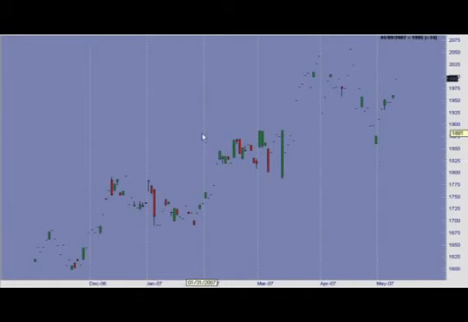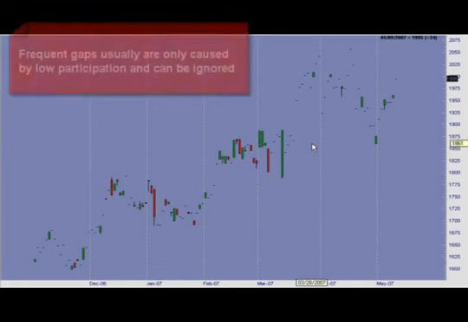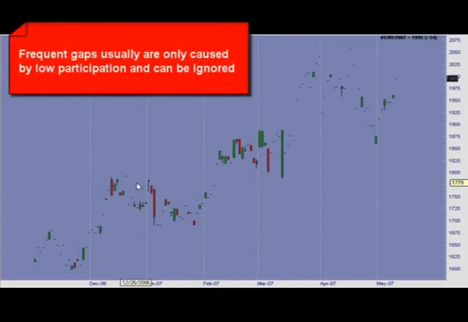However, that's not to say that every gap is important and will alter the timing of reversal. Many times, gapping is nothing more than an issue of low participation, such as this market, which is cocoa. On an individual contract, you will see many gaps exhibited in the market. Yet these gaps have little impact and are only a matter of the market, because of low participation, trying to keep up with the front month that does have higher participation.